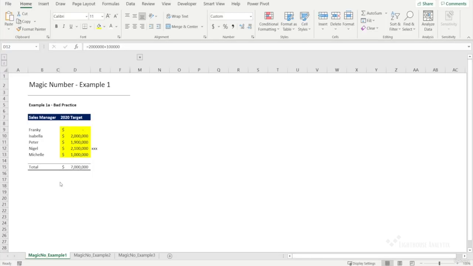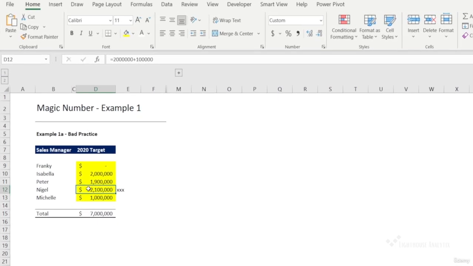Let's look at magic number example number 1. I showed you earlier that there are some magic numbers in here, 100,000, which has been added to 2020 targets for Nigel. Not sure why. This is bad practice. You're budgeting or target setting. It's not good to just have plus 100,000 there.